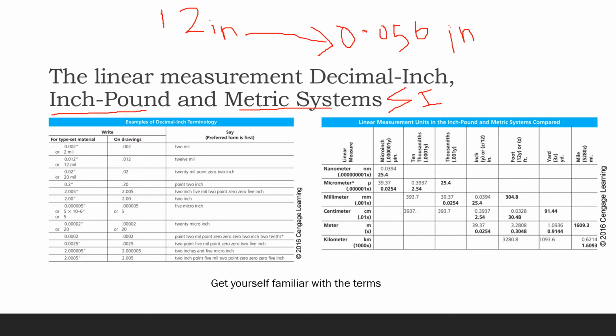If you have already taken your Physics 1 and 2, you know the SI system. We call it the metric system in America, especially in the industry. They don't use the SI system, they only use this one. I think it's because a lot of the businesses in ancient times were based on the British colony and things like that, so they're still using the inch pound system. Go with the pound and the inch instead of the meter and the kilograms. So those are up to you. Some people love to do the SI and some people love to do the inch pound. Anyway, you can go ahead and write it this way and then say it that way.